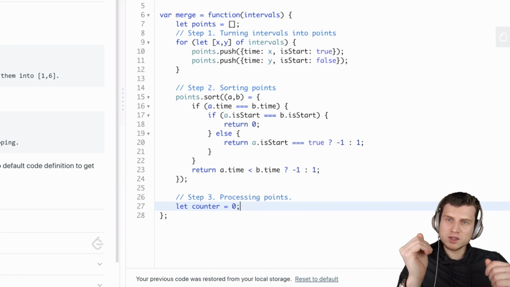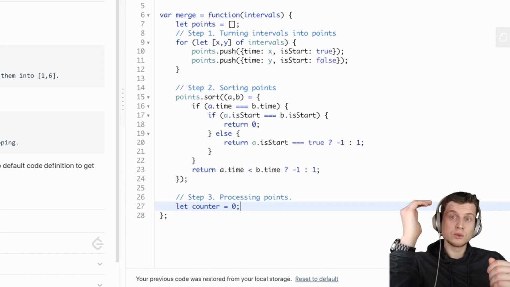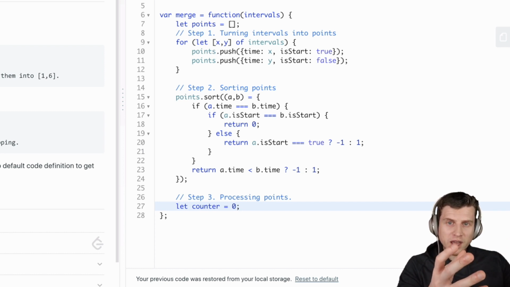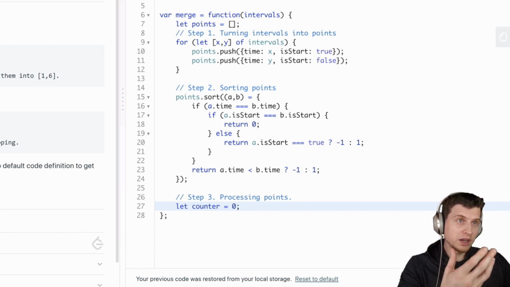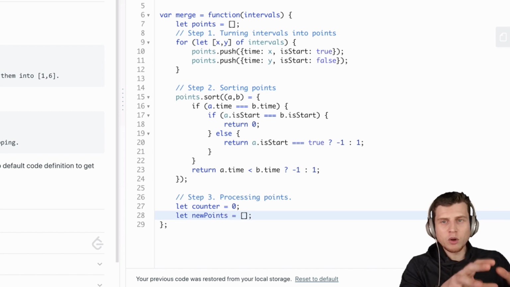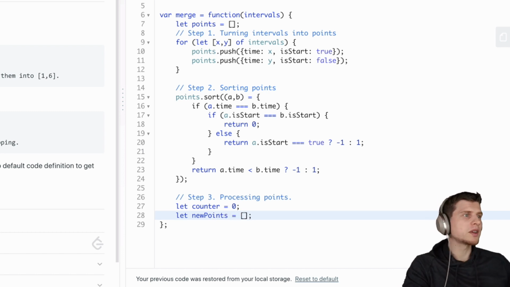What if 2 meetings start? So the counter will become 1 and then 2. So the counter lets us know if there's an overlap of the interval or meeting, whatever you want to call it, or not. Also, let's create a new points array where we'll keep all the new intervals that we process, okay?